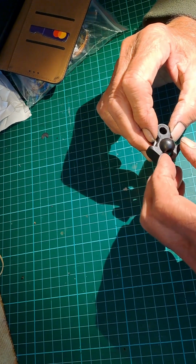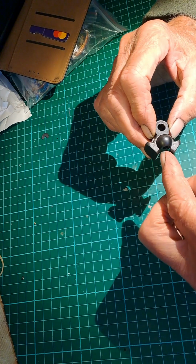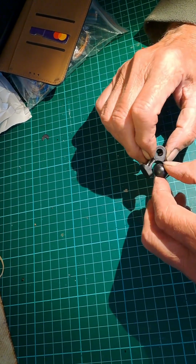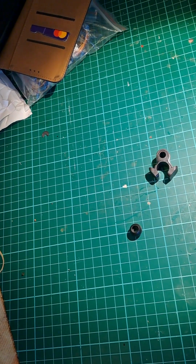Actually, the threaded boss on the bike isn't very deep. It's just about deep enough for that screw to go into. Anyway, let's have a look at this.